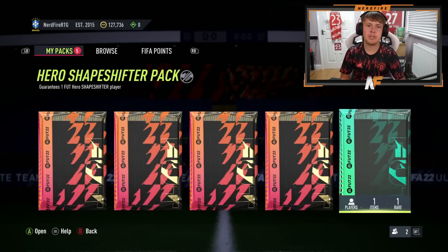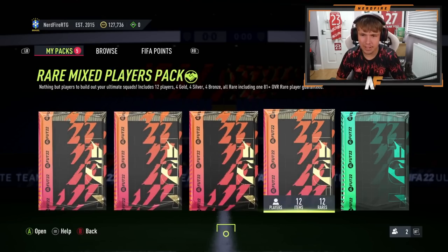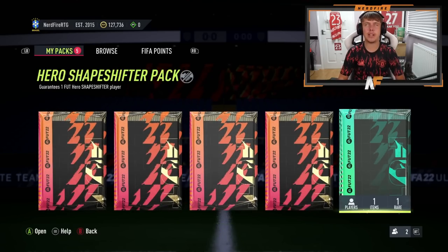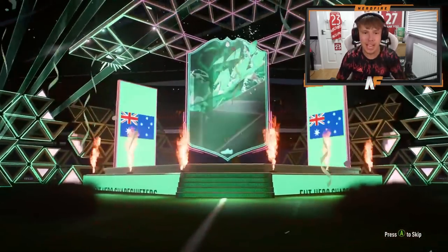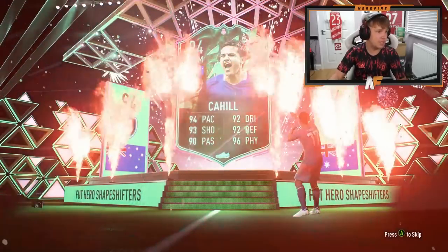All right, Hero Shapeshifters pack on the RTG. Oh, I've got items to deal with first. Hang on. All right, there we go. We're back. Okay, Hero Shapeshifter pick. Sorry, pick. I wish it was a pick. Pack number 10. Number 10 for the video. Okay, what do we see here? What do we see on the RTG that I haven't played the game in ages? That's 300k. That's the most expensive play so far.